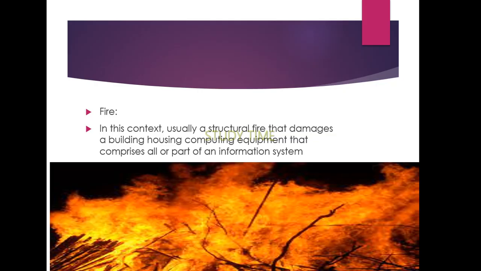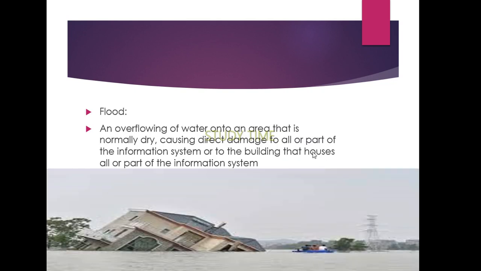Fire. In this context, usually a structural fire that damages a building housing computing equipment that comprises all or part of an information system. Flood. An overflowing of water onto an area that is normally dry, causing direct damage to all or part of the information system or to the building that houses all or part of the information system.